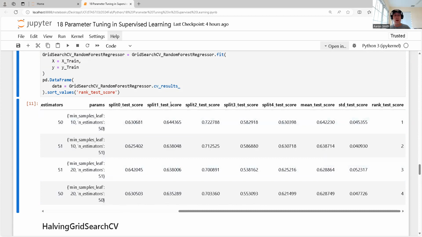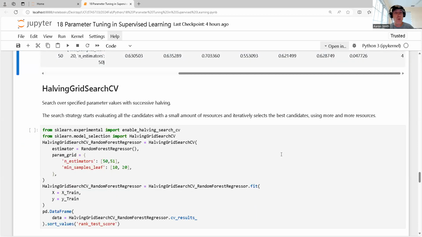So here we have, okay, it's five-fold cross-validation because there's 0, 1, 2, 3, 4. And so here's the average test score, standard deviation of the test score. If we want to make sure that we can anticipate how the model will perform, the standard deviation of the test score is going to be more important to us. And then we get the ranking off of this.